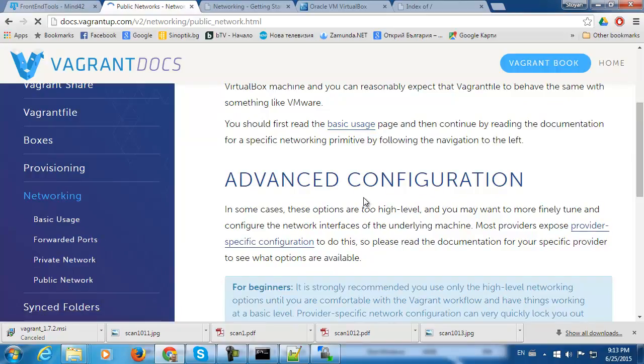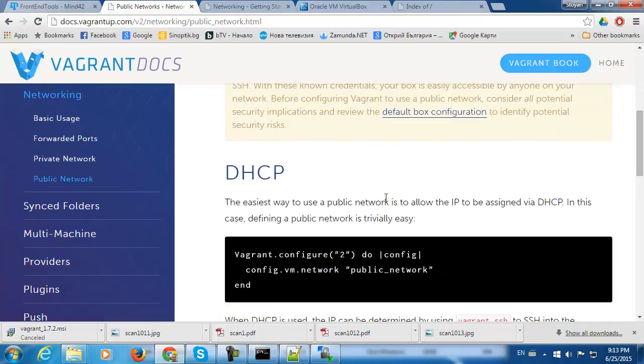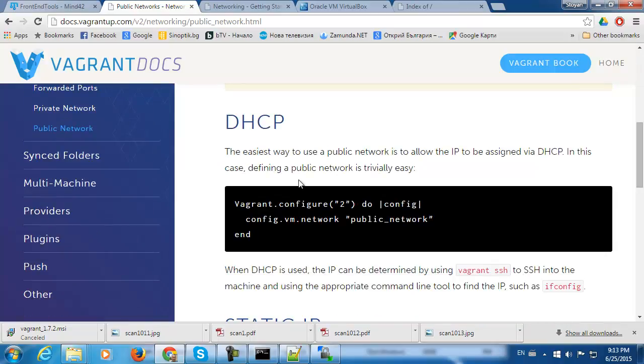Okay, let me look at the public network, because I just did the network forwarding. DHCP: the easiest way to use a public network is to allow the IP to be assigned via DHCP. In this case, defining a public network is trivial, easy.